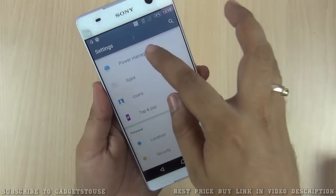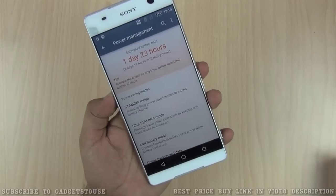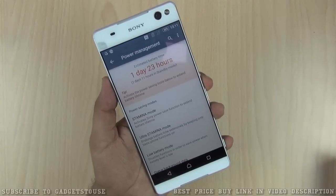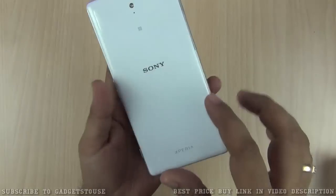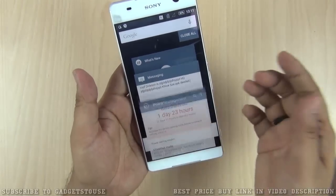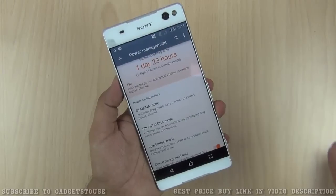You do have support for power saving as well. Again, this has got a pretty big battery which will give you around 1 day battery backup easily, but in case you want to get more battery backup, you can always use power saving mode. The battery inside this phone is a non-removable battery, so you cannot remove the back cover and the battery cannot come out. It has got 2930 milliampere hour battery, which is approximately 3000 milliampere hour battery, which can give you around 1 day battery backup easily on this phone.